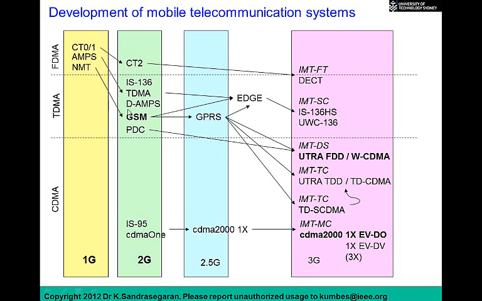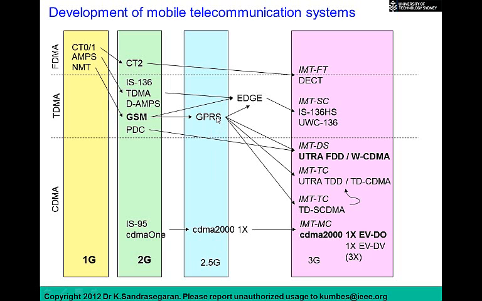And the problem with these early second generation mobile networks were they were based on circuit switching, and they did not have any capabilities for packet switching networks. So we had something called 2.5G, where we added packet switching technologies to existing GSM networks, so with GPRS, it was possible to have both circuit switching as well as packet switching services.